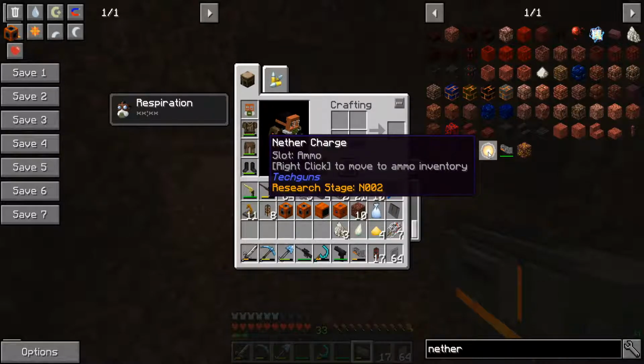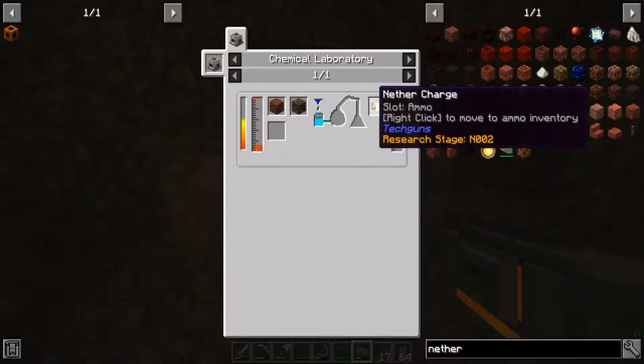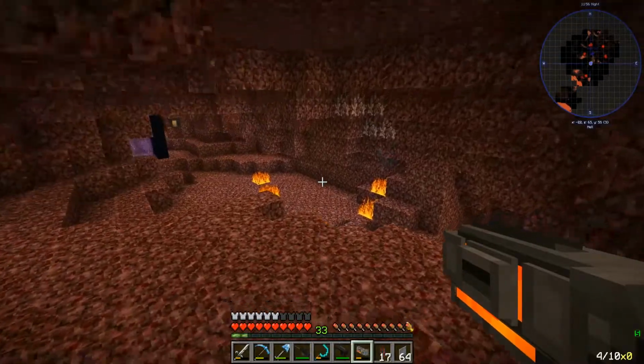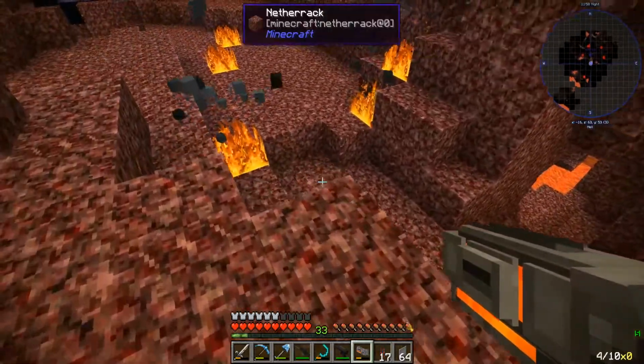This thing. Chemical lab, lava, netherrack, soul scent. That's actually not that bad. I could make that. I don't know if it's actually unlocked, but it must be if I've got the thing showing up there.